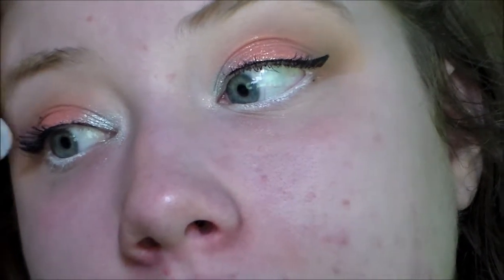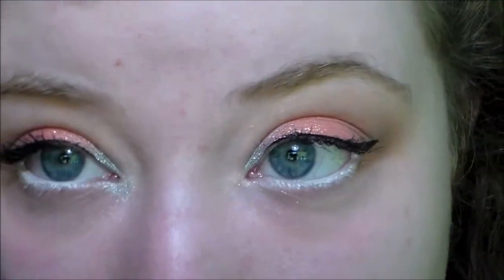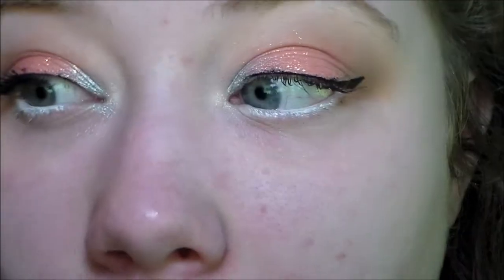Whoops! That's what makeup wipes are for. And extra eyeshadow, to really get that with a Q-tip. Very lightly try to erase that. Very nice. It can always be fixed. All right, that's the eyes. I am not gonna do the brows until I'm done.